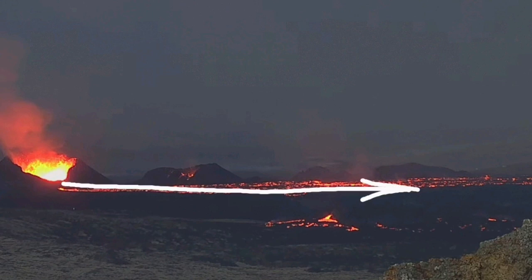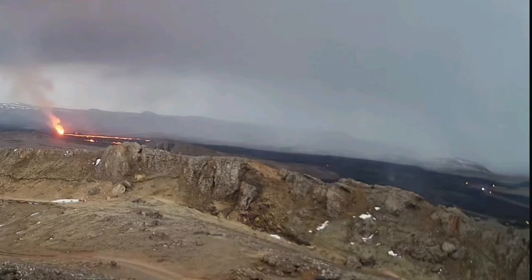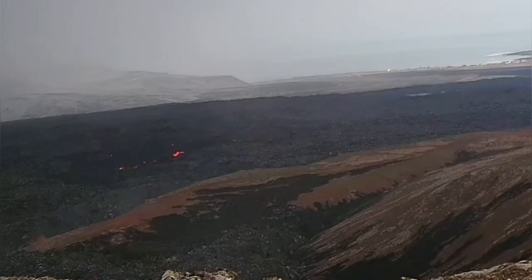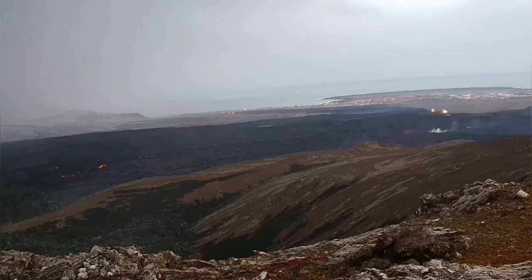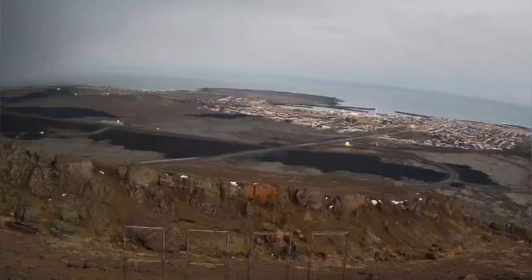We are seeing signs of the lava flowing sideways because there is no way to push it, but mostly the general direction is toward the south, toward Grindavík. As you can see here, we have signs of skylights — that is the hole through the lava tube that we can see the lava through. One example is here just south of Thorbjörn. When we join all of this and the smoke which is rising there, it is a signature of lava flowing in that direction through the lava tubes.